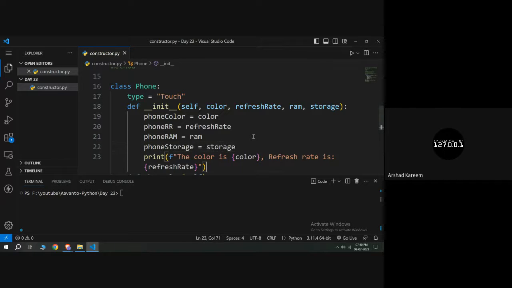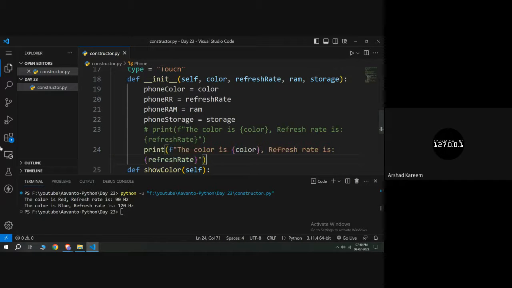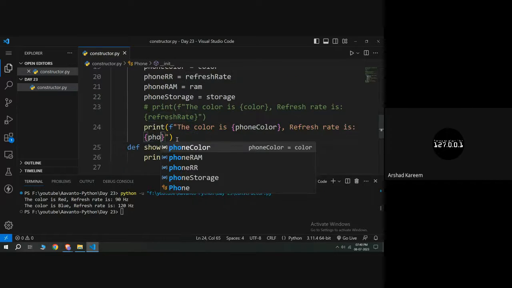So first let me run this program now. I got the same output once again, but here there is one more thing which you should remember. Now let me comment out this print function, and this is my new print function here. This time I am going to say the color is phone color and the refresh rate is phone RR.